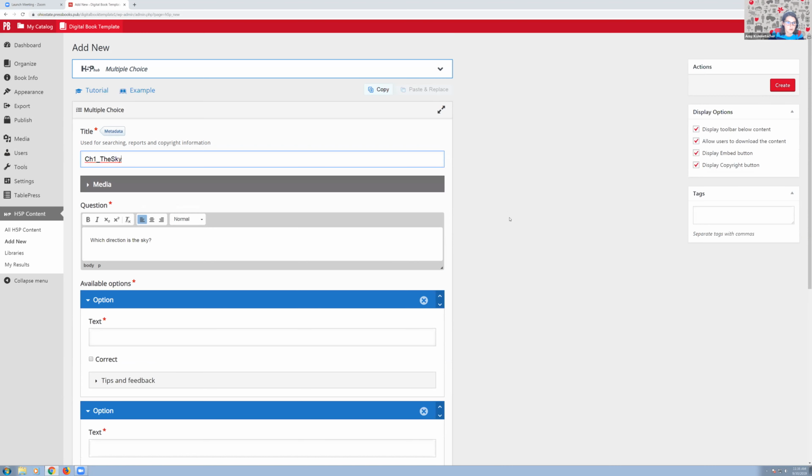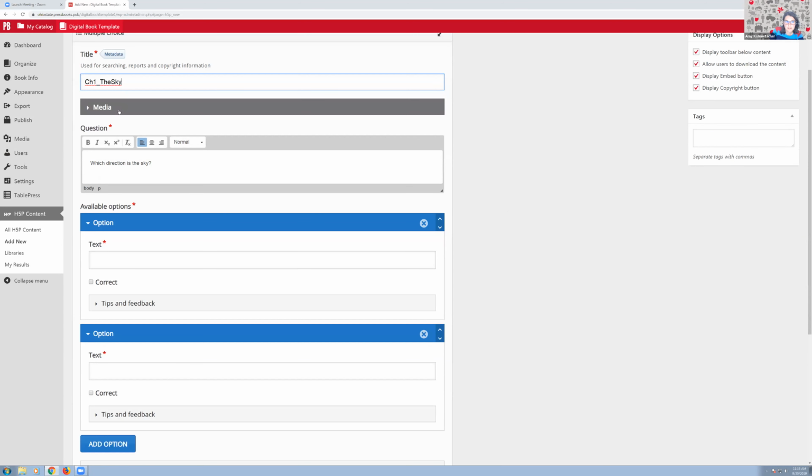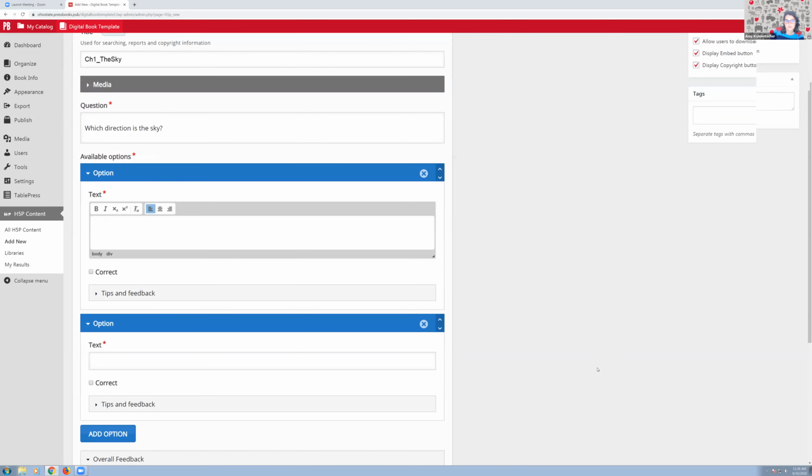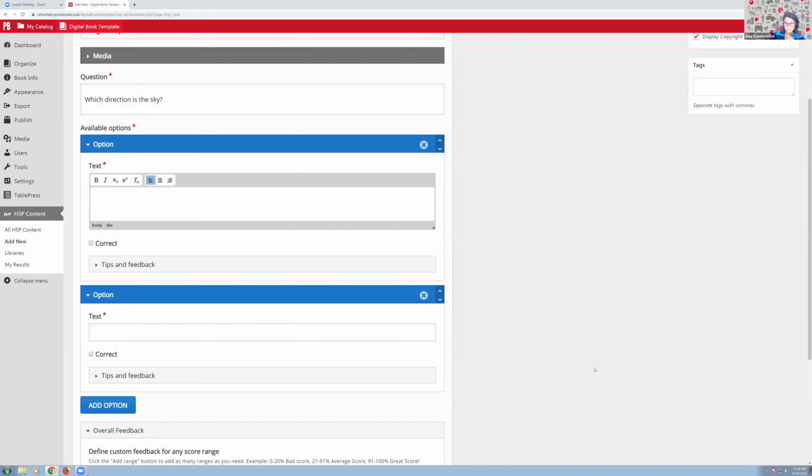If you have lots of questions, I also recommend tagging it with what section of a chapter or publication it belongs to. So in a larger textbook, chapter 1 might have several questions, so I might do chapter 1, part 2 or something like that. You can come up with your own system, whatever works for you.